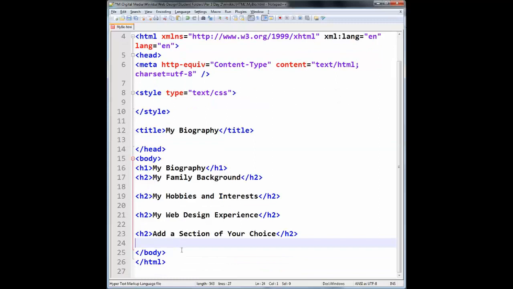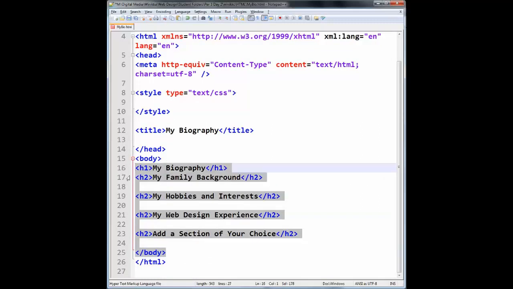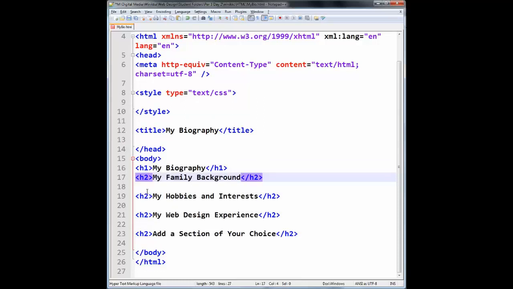So what you want to do is get your header 2s in. Now notice what I've done: I put a header 2, and I make sure I close my headers. And then I put an extra line return because I want to separate each section out visually in my code. So that as I see that, I see, oh yeah, there's a gap there. That means this is my section here, the family background. And you're going to put your paragraphs inside of there. For now, just put your header 2s in.